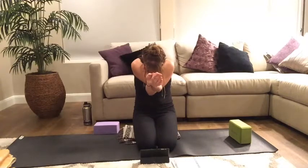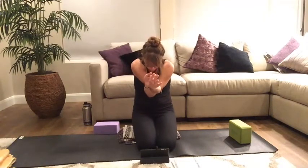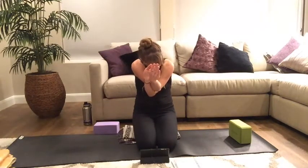Awesome work. Continuing to connect to the breath. Again, checking in with the elbows. We're not letting them drop in towards the body, but they continue to lengthen away and upwards, even if we're rounding out.